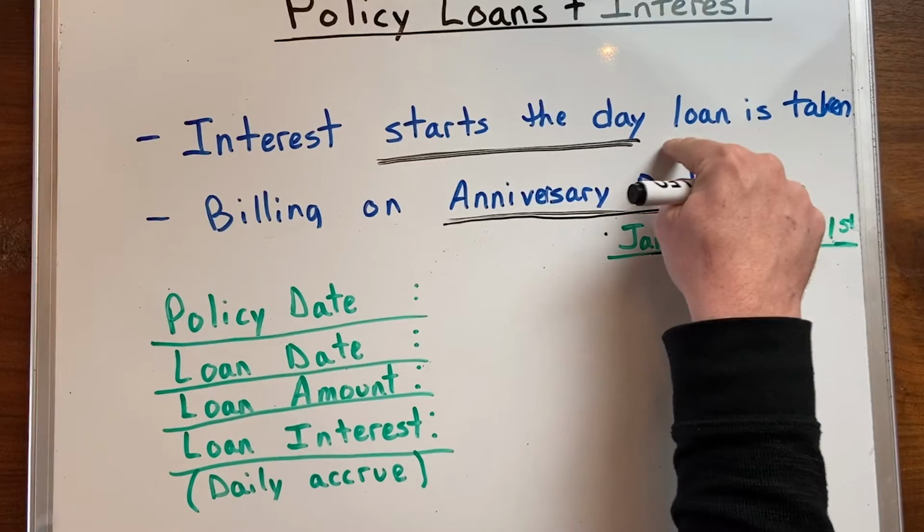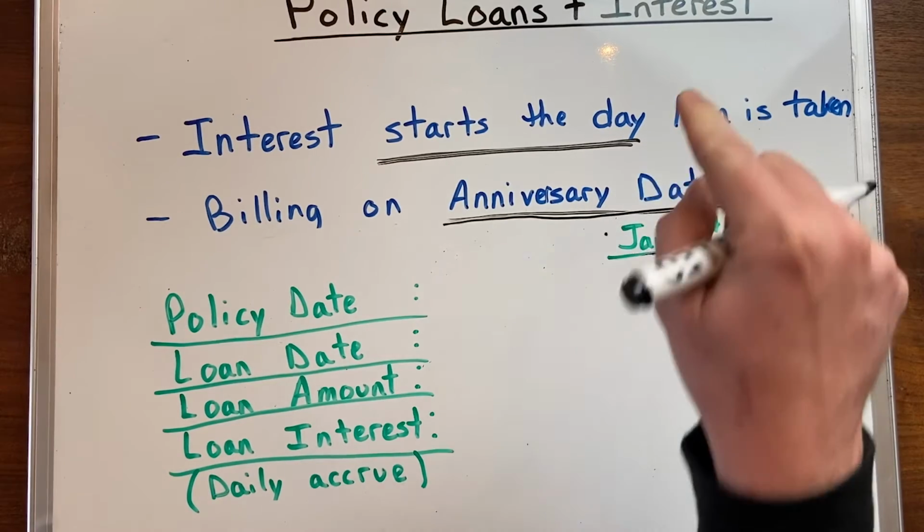So if I would have taken a policy out, say January 1st, but I took a loan out today, April 15th, then my loan date would be April 15th, the date that the interest actually starts. But the date of when it actually gets billed is going to be in a cycle that goes off of the anniversary date, or January 1st, when I set up the policy. That's important because you have to understand how the interest is calculated from the insurance company's perspective. And when you get a bill with your statement, you'll understand why that number might be a little different than you thought it was. So let's look at this.